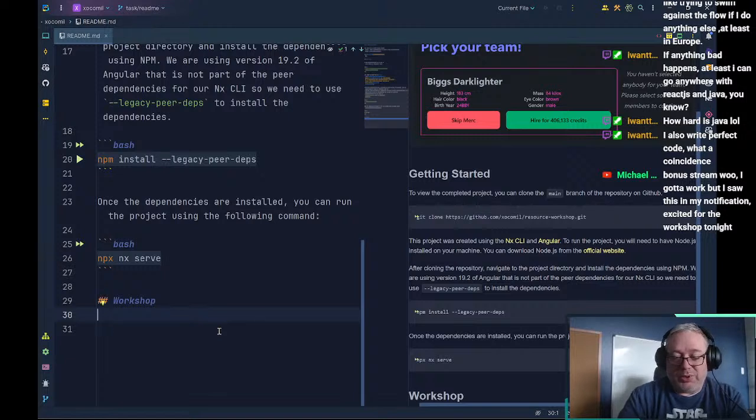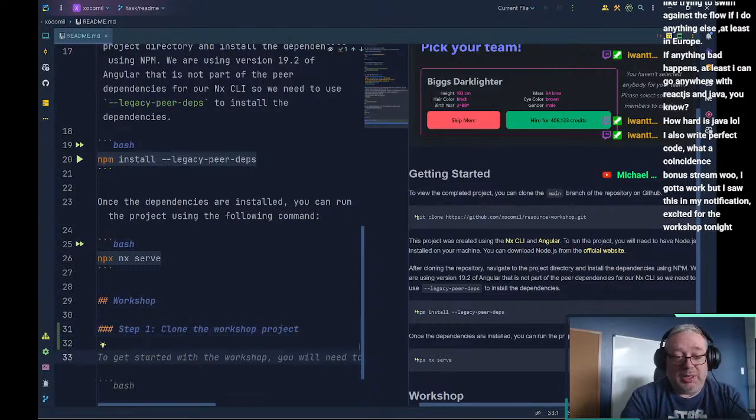So in our workshop, we're going to break it apart into steps, right? So step one, clone the workshop project.